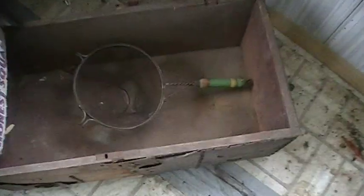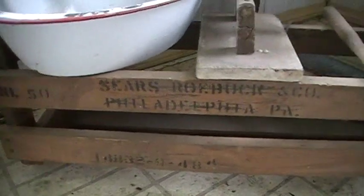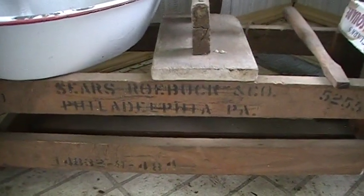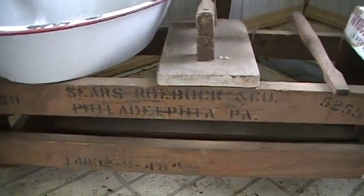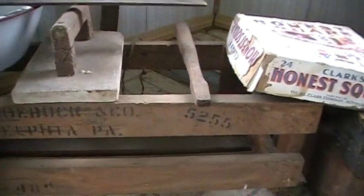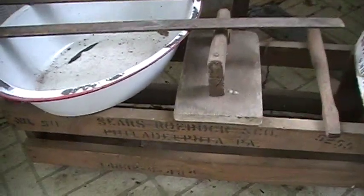Here's the old trunk and it has our green strainer in it. Also, we thought we had a junky crate up there, but when we dusted it off it was actually a Number 50 Sears and Roebuck Company, Philadelphia, PA. You've probably heard of the Sears and Roebuck catalog — well this was from the 1900s, probably a crate where they delivered their products to the people in the town of Fansburg.